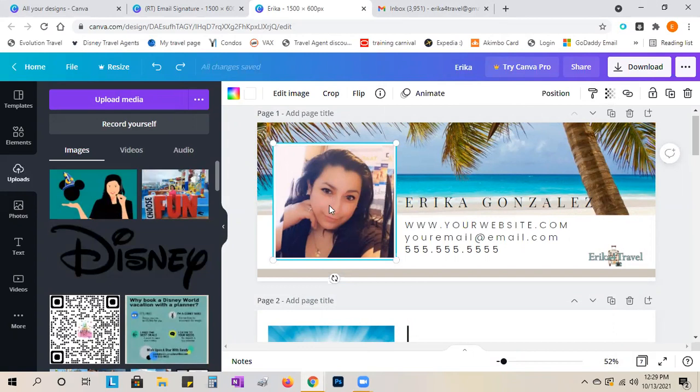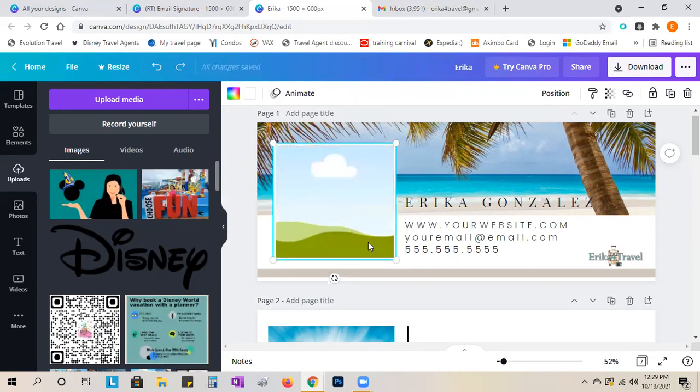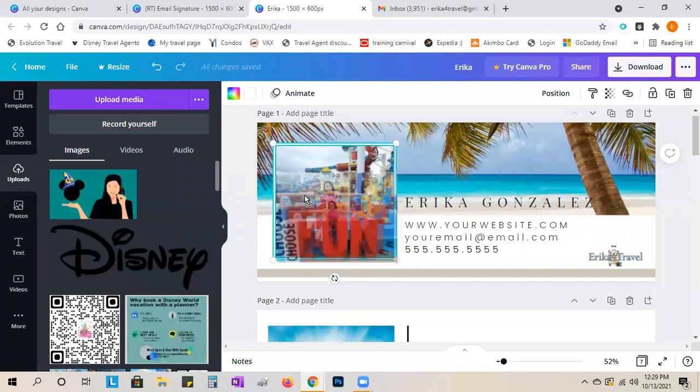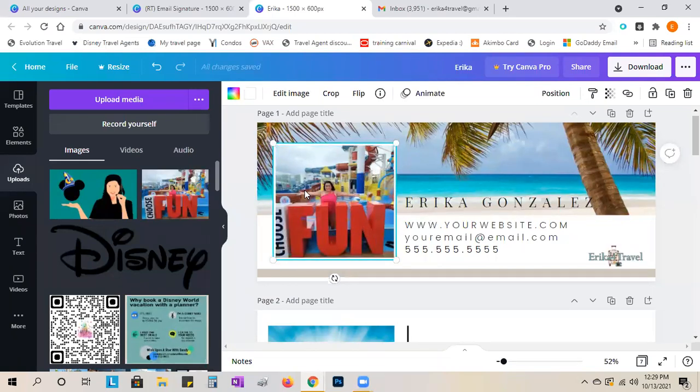Now, what you're going to do is we're going to delete my picture because let's just say that's not me, right? I'm going to just put delete. And you're going to see this little cartoon looking thing. Do not delete that because that's going to size and proportion the image the way it's supposed to be. If it's a big image, it's not going to have the whole big image. It's going to proportion it to whatever it needs to be, which is this one. So in my case, I'm just going to drag this one over. And you see how it looks already on there, and then just let it go. All right, and it's going to proportion whatever it needs to do.